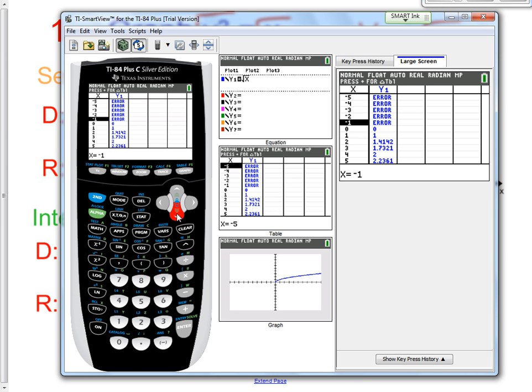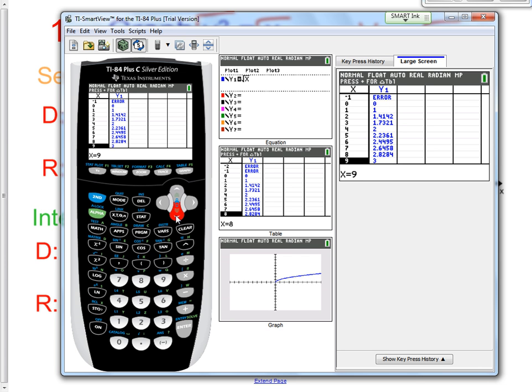So we start at 0, 0, because the square root of 0 is 0. And then we have 1, because the square root of 1 is 1. The next number that's convenient for us to plot is 4, because the square root of 4 is 2. That's where we get the y value of 2. So we can get 9, the square root of 9 is 3. If you were to scroll all the way up to 16, you'd get a y value of 4, and so on and so forth.